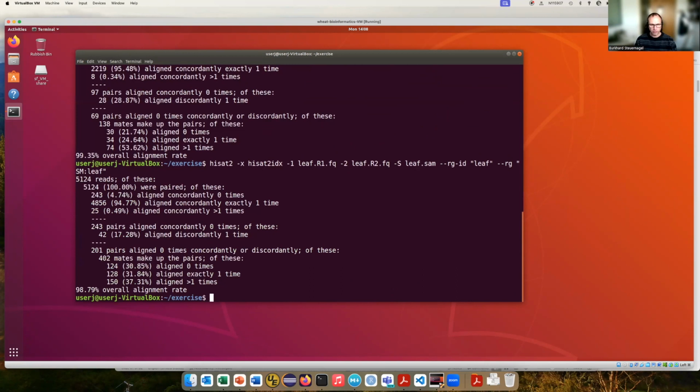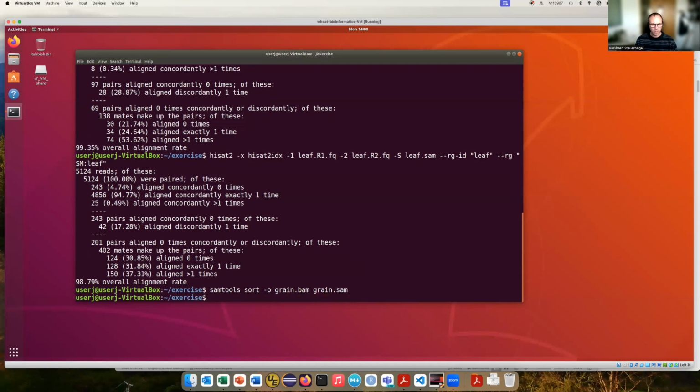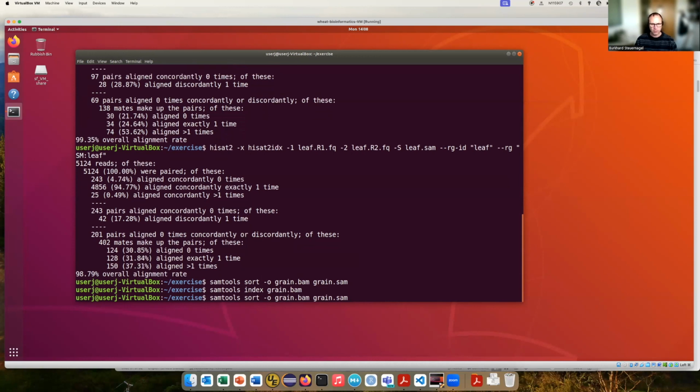Okay, unfortunately, we need to do our SAMtools again on that. SAMtools sort -o grain.bam grain.sam. SAMtools index grain.bam, and the same for leaves.